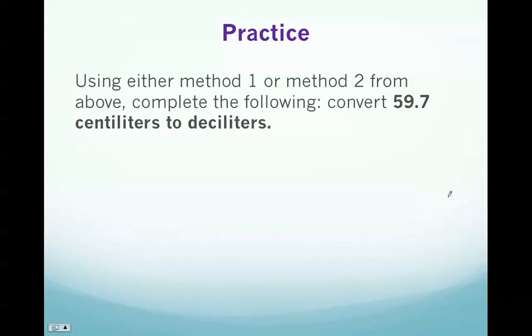All right. This one I want you to try out on your own, picking one of the 2 methods so you can check to see how well you do. I'm not going to show you the solution for this one. I want you just to see what you can come up with on your own, and then we'll go over questions tomorrow or include them in your summary. So picking one of your 2 methods, and I want to see work shown for this, whether it was method 1 or method 2, your final answer should be equal to 5.97 deciliters. All right, so let me know how you do on that question, and you guys are all set.